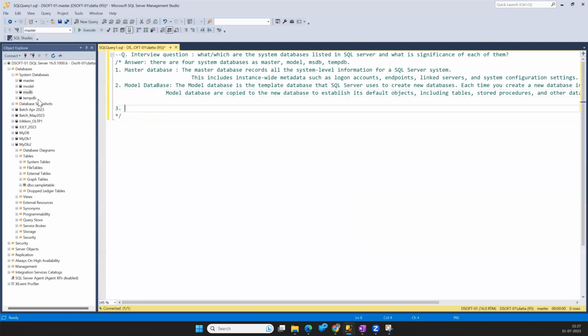Now the third point here is MSDB. MSDB is mainly used for schedulers and SQL Server Agent jobs.